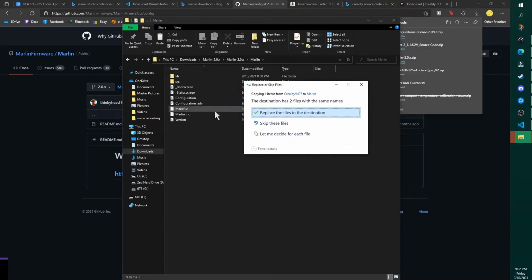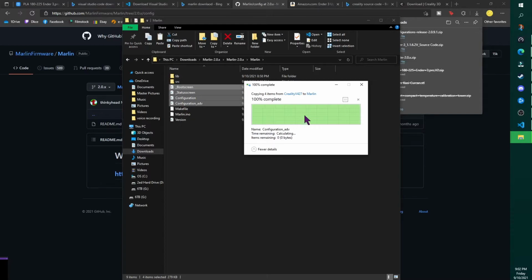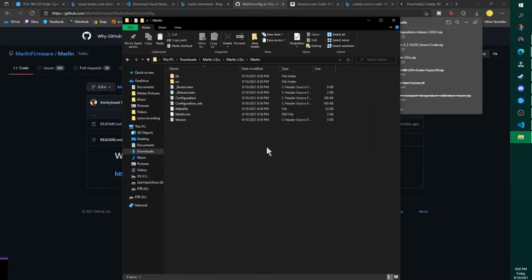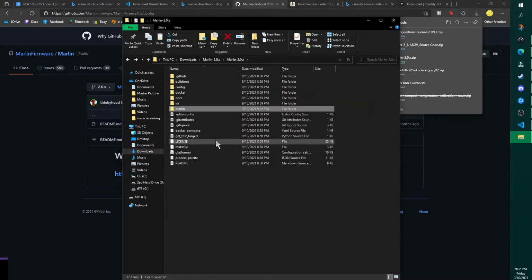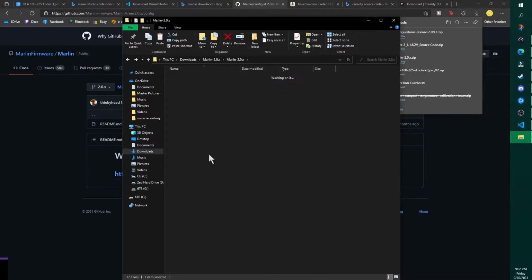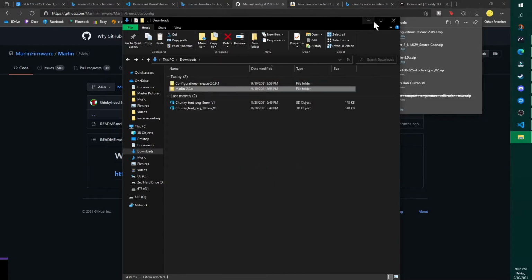Now notice there's already some of those files there. You needed to replace them. And there you go. That's all you have to do. Then you can clear out of that. So now all this is done, all this is set up. Before you do any of that, if you don't want it in your downloads folder, remove it before you set all this up. Because Visual Studio will get super confused, because it'll be like, well, it used to be under downloads. Where is it at? And you're going to have to redo this whole process. So it's good to put them in the folder you want right now.